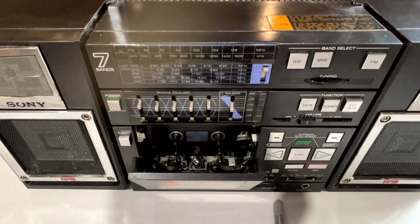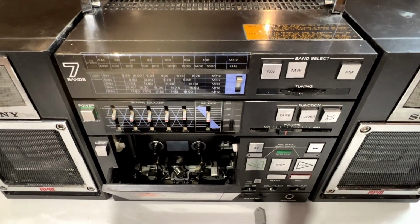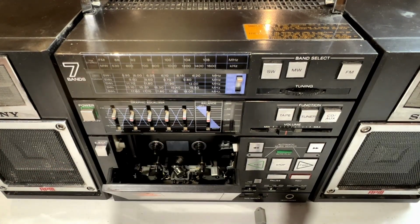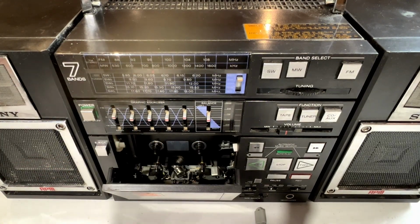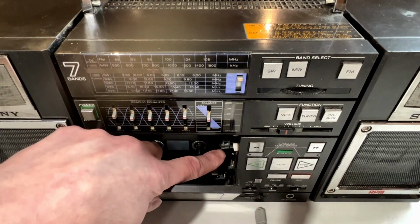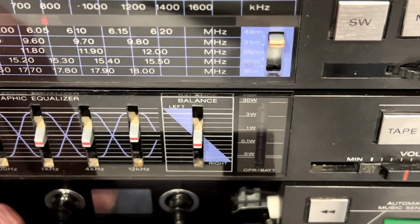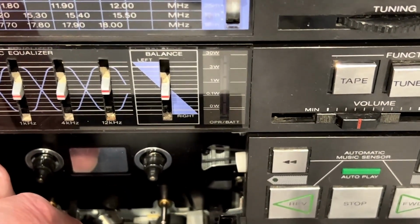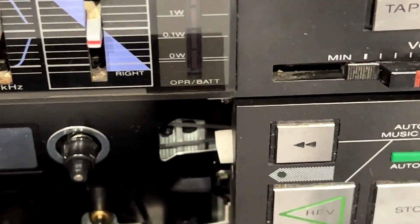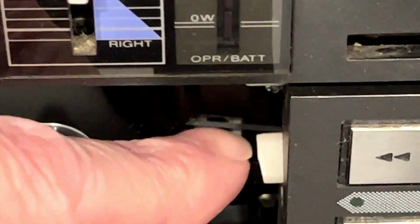I might try and fire it up and see if we can get any action from the motors or from the reels. Just to know whether or not we've got any broken belts in there, because I'm betting we do. I can already see there's this one belt down in there. That one at least appears to be in good shape. You can see it right there. That's an important belt, actually.